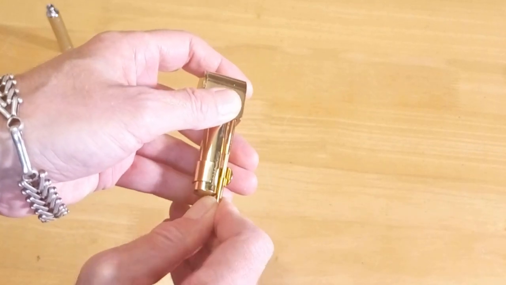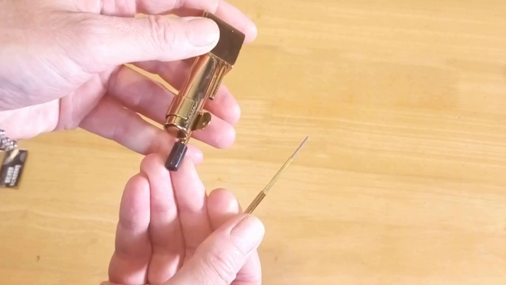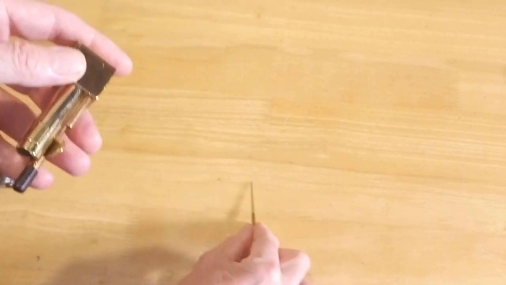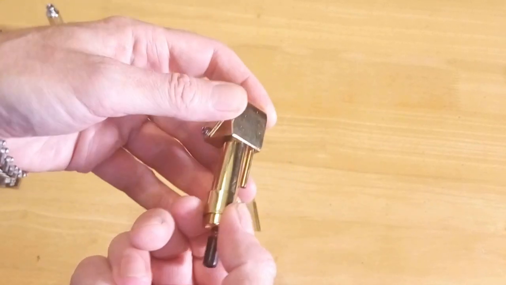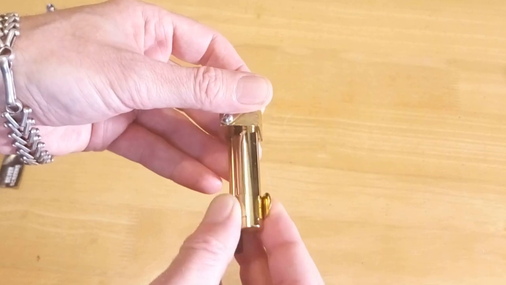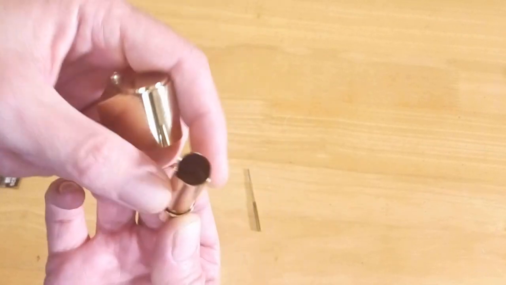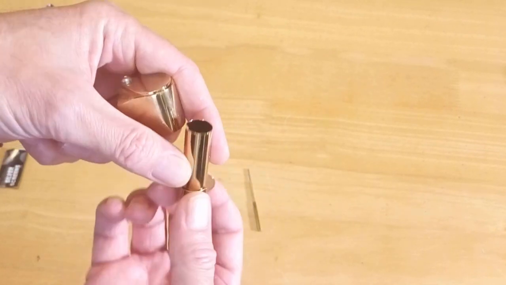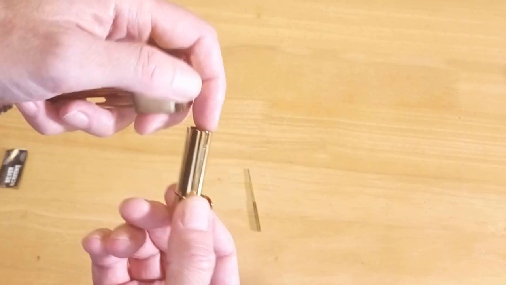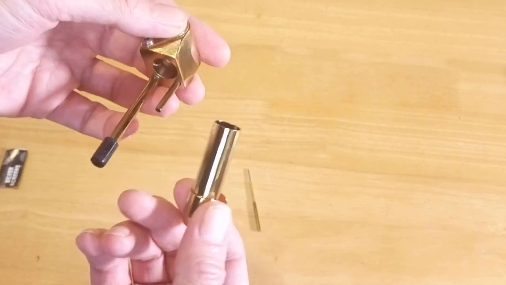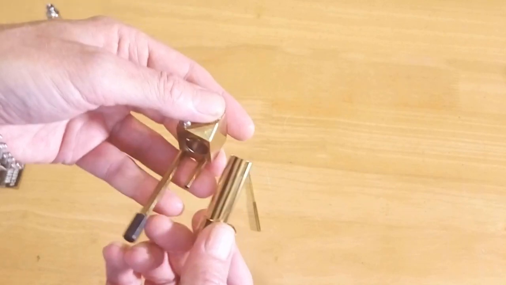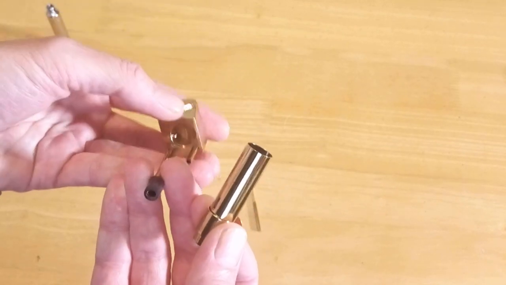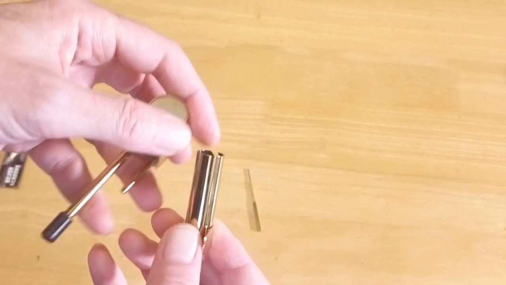You pull this little thing out. This is actually a cleaning and disassembly tool. I'll just put that down here for now. This just unlocks and this is your stash box. So you can put some hash, weed, whatever you want in there and take it with you and the rest of it is just a plain pipe with one more trick.